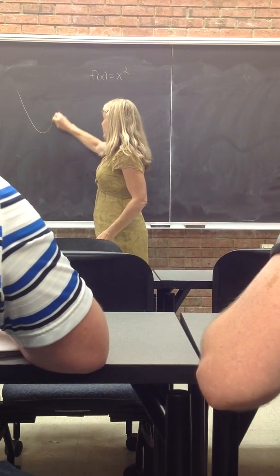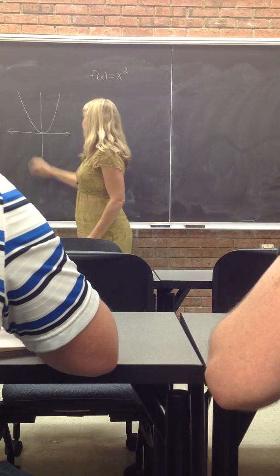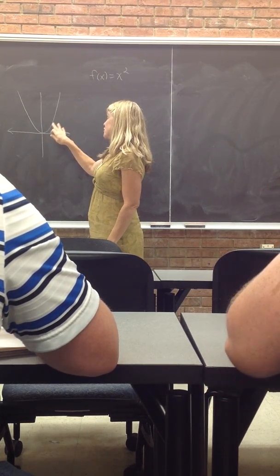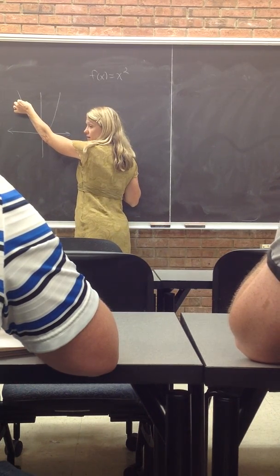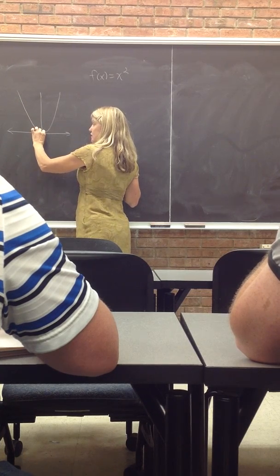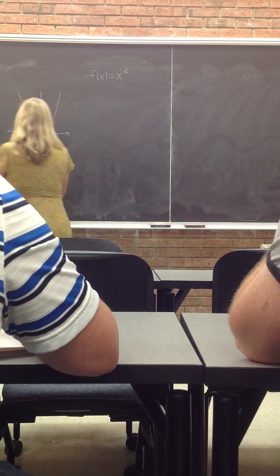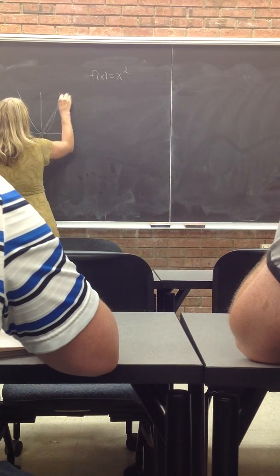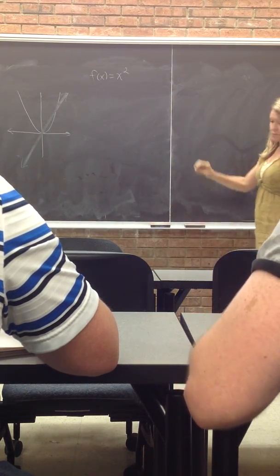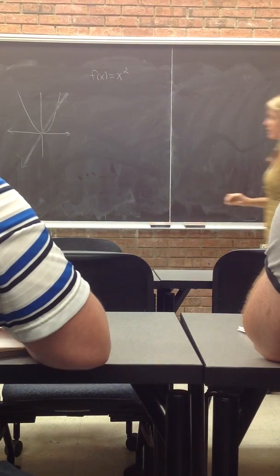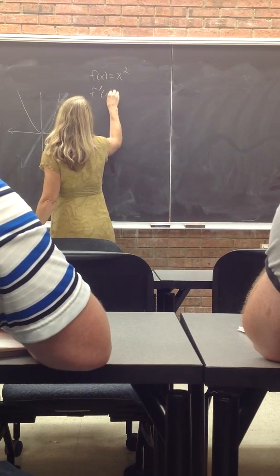So here's the graph of x squared. By the way, if I tried to draw a graph of the derivative, notice the slope is initially negative. And then right here at the vertex, the slope is 0. And then the slope is positive. So a graph of the derivative would look something like that. What I just drew kind of with the wide part of the chalk is kind of showing what the derivative looks like. Oh, and by the way, I think I did mention this the other day. I remember talking about it.